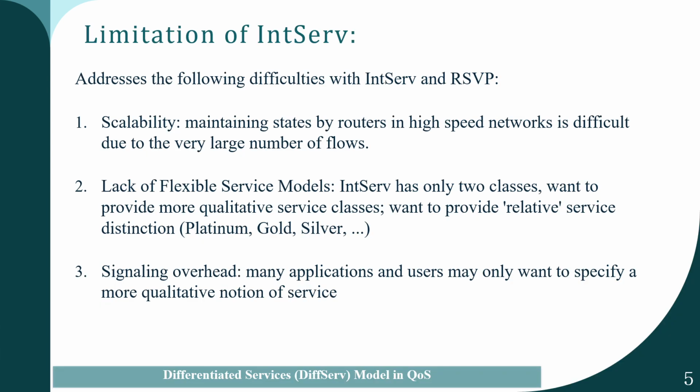Limitations of IntServ are as follows. First one is scalability. Routers need to maintain state for each flow, which is impractical for large networks. The second one is the lack of a flexible service model. IntServ has only two classes, while we want to provide more qualitative service classes and relative service descriptions. The third one is signaling overhead. Many applications and users may only want to specify more qualitative notions of service.